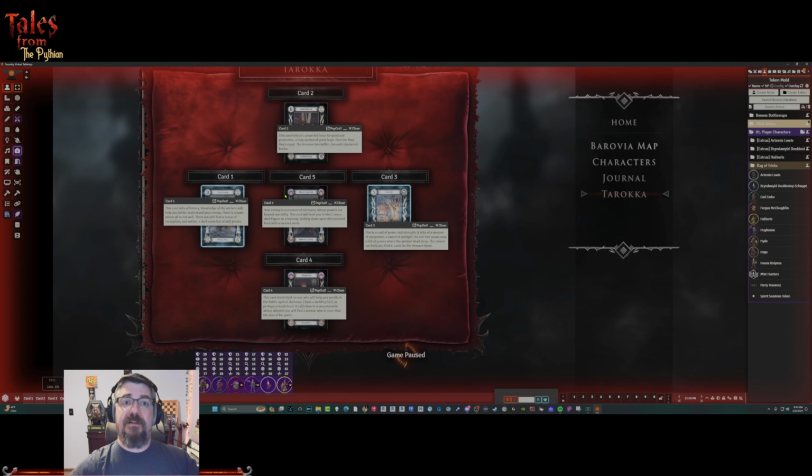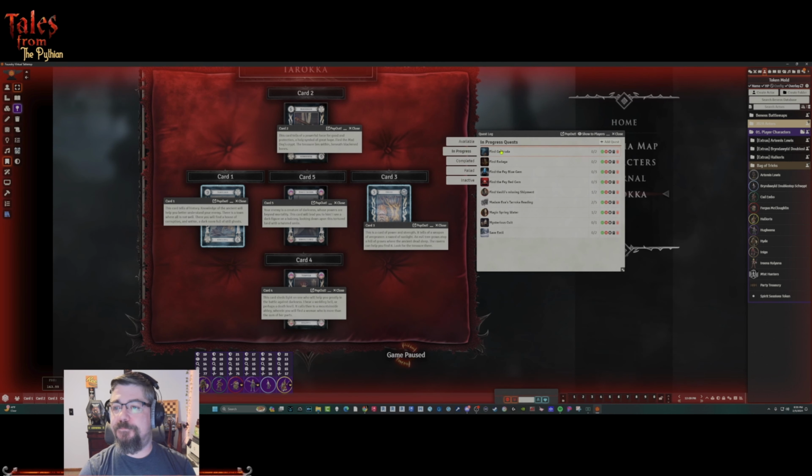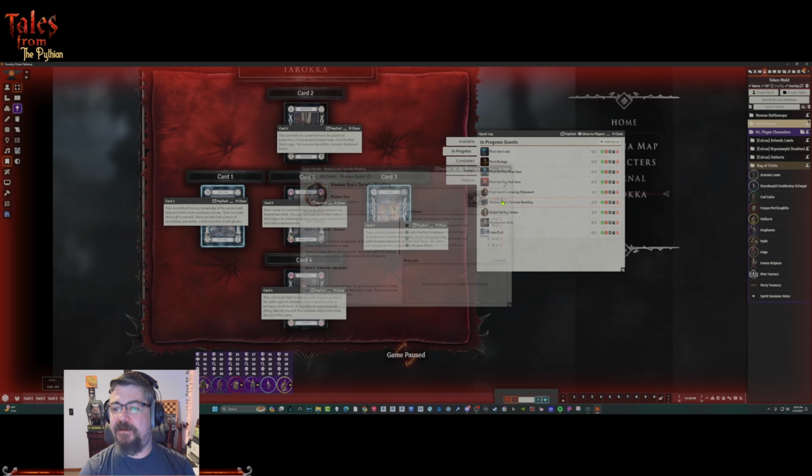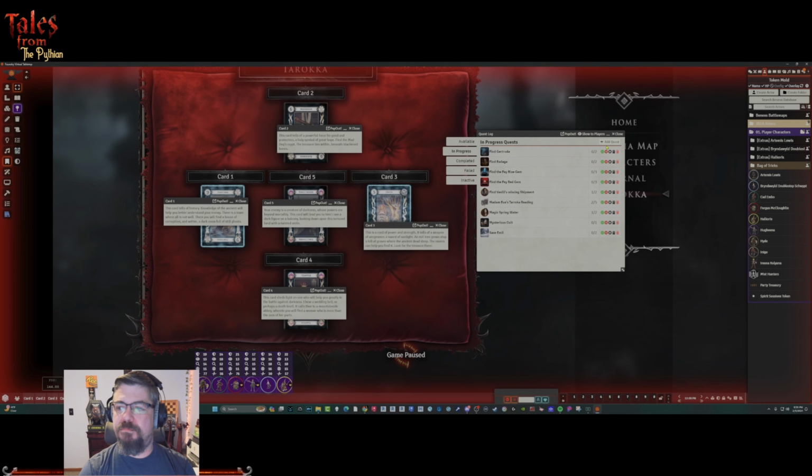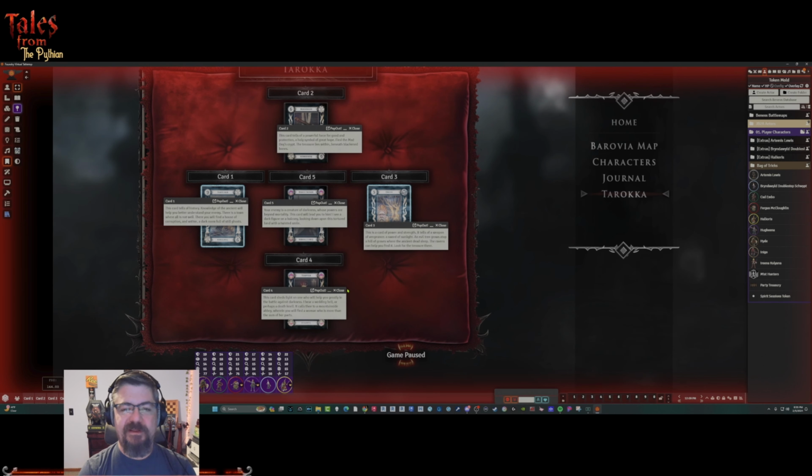Like, when you get to Vallaki, things go crazy. There's all kinds of stuff going on. How do you keep this in front of the players? How can you make them look at it every single game session? I mean, it's been in their quest log, right? But in order to get to it, they actually have to come in here, and they've got to find it. They've got to click on it, and then they've got to read down through it. So it's a little bit deeper in the clicks to get to it.